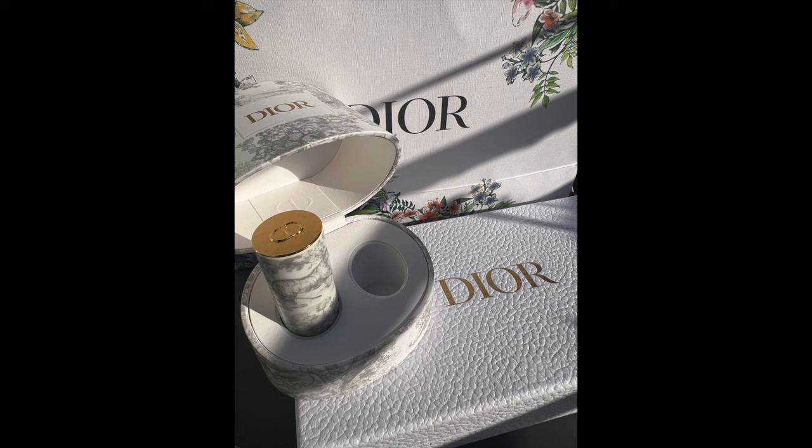The House of Dior brings its savoir faire to the creation of the most precious of all its lipsticks: Rouge Premier, an exceptional elixir in a ceramic case for haute couture lips. This extraordinary lipstick is adorned with 24 karat gold particles and offers a rare experience and a uniquely matte luminous makeup finish. Rouge Premier is enriched with a precious extract of hand-picked red hibiscus flowers from the Dior gardens of Burkina Faso to deliver instant comfort and exceptional lip care. It's available in a range of haute couture shades — each universal hue offering vividly condensed colour in a matte luminous texture. A true jewel that stands the test of time.